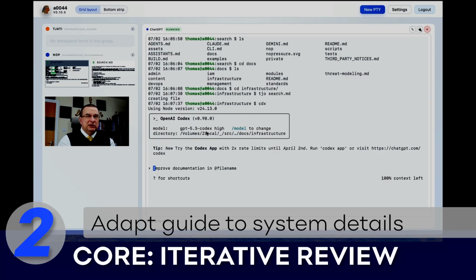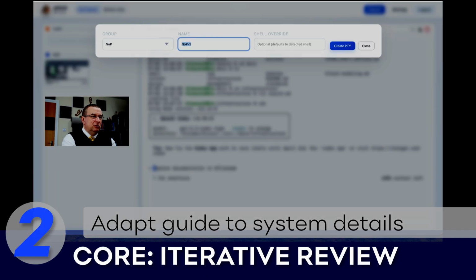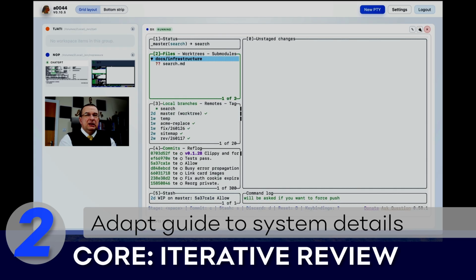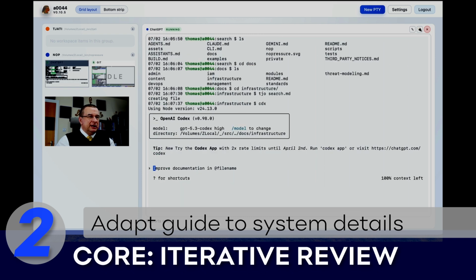So it can do whatever it likes. So far, I never had any problems, by the way, with any of the LLMs in terms of going berserk and doing anything bad. So let's hope for the best with this latest version. All right, so we will close this. And what I usually do is I also open a lazy git, because that will give me an indication of what's going on. All right, so let's get codex working.